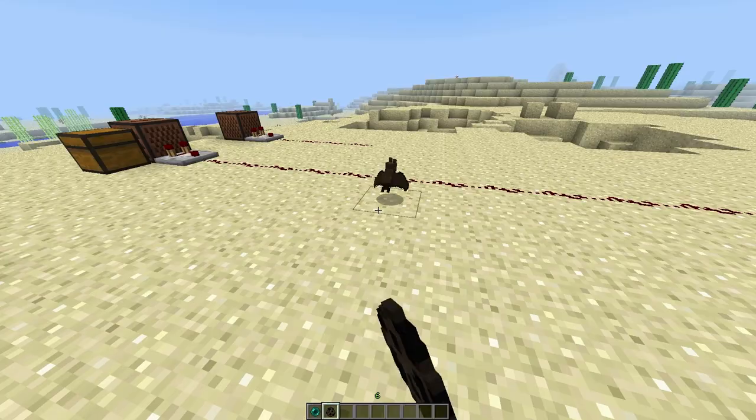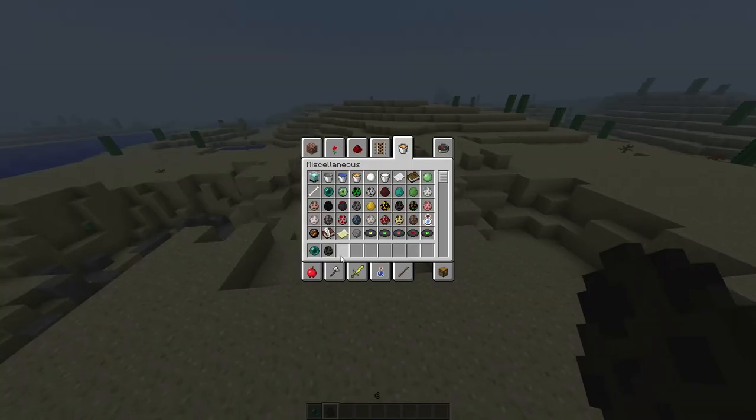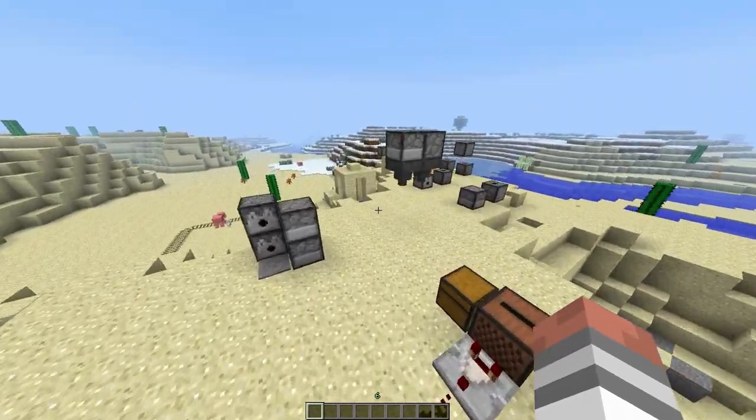And also, bats still drop nothing. Still! Come on now. You're adding so many new items and stuff, at least give bats some use. I'm sorry, I'm just excited about the armor. That's amazing stuff. I think that's all I have to say.